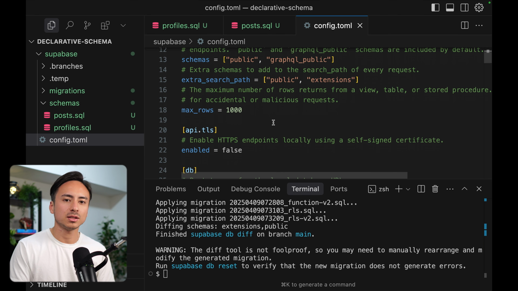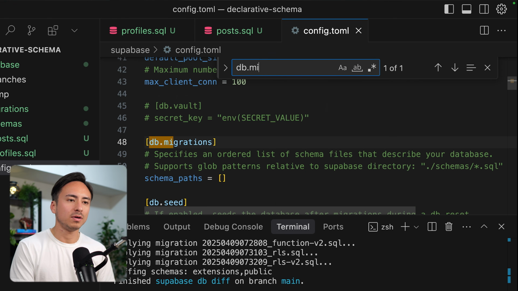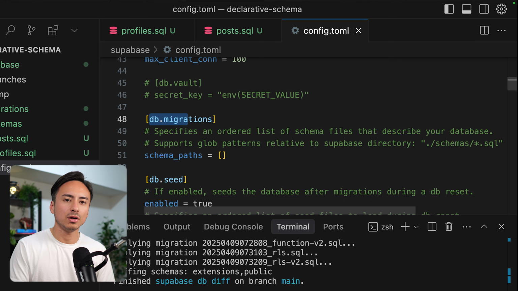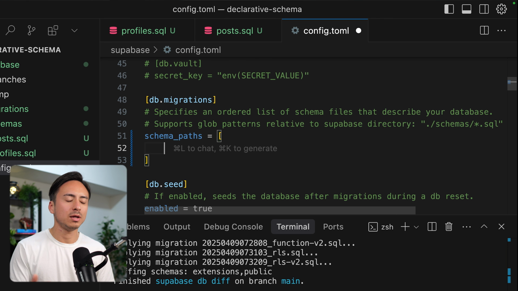So within the config.toml file, we can find the db.migrations section. And in here, we can define in what order we want the migrations to be applied.